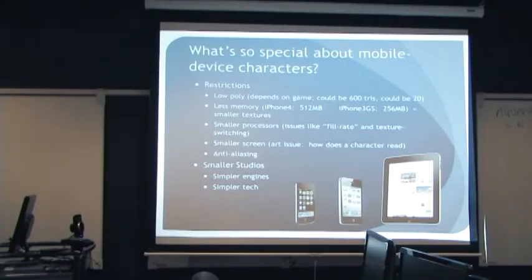So if you have a character in a sprite sheet and he's punching or something, this whole part here is just transparency, because the end of the image is out here. And if there's an object behind it, it blends with that. If that has transparency, it blends with that. And every blend step is a hit on the processor. That's pretty substantial. So you have to figure out ways to limit this empty transparency space, which we'll get into later. And texture switching basically means every time you switch between different textures, if a character has several different animations and you're just loading different textures to play those, that's going to be a pretty heavy hit as well.